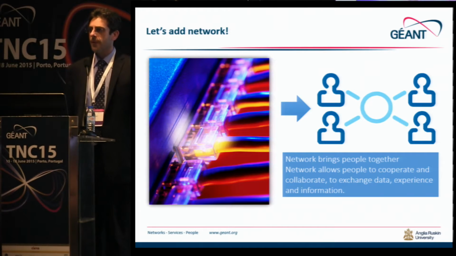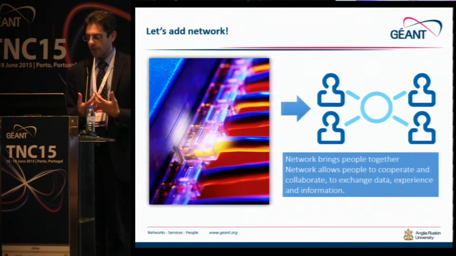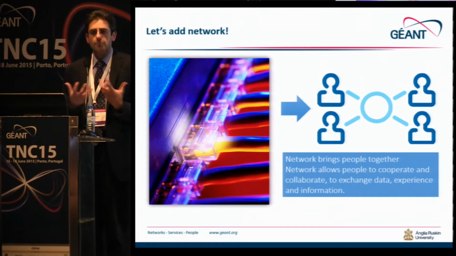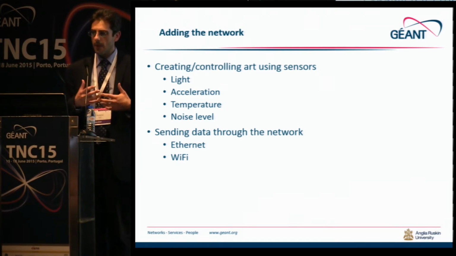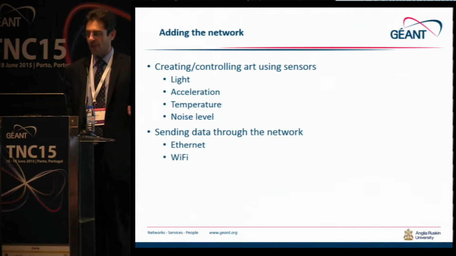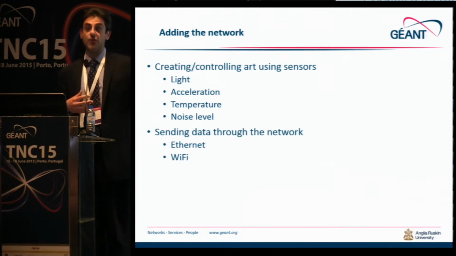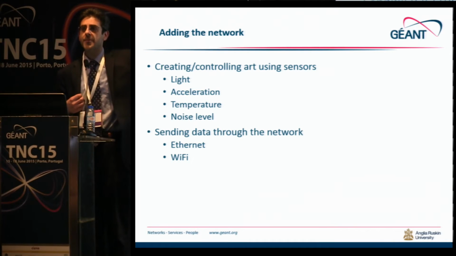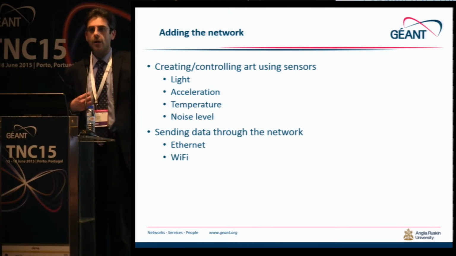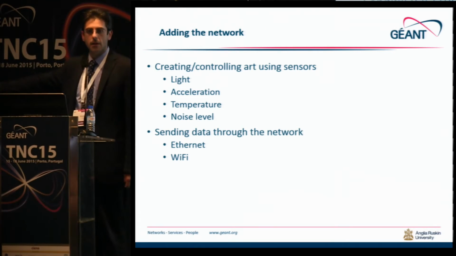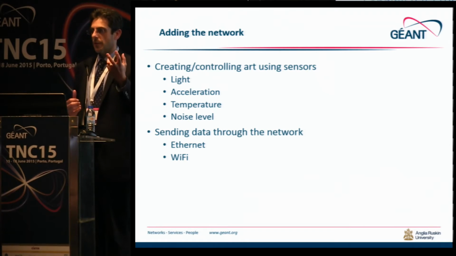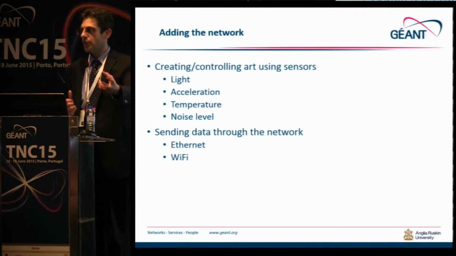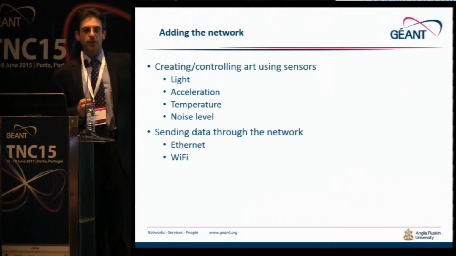But why network? We know that the network has the amazing capability of bringing things together. People together, experiences together, allowing people to collaborate, exchange data, exchange experiences. But what is it adding here? Well, networking in the art can enable a whole range of new things. For example, creating or controlling art using sensors and measurements that are coming from another place. We can measure the temperature in New York and change the brightness of an LED in Lisbon in real time. We can measure the temperature in a chamber at the LHC at CERN, and use that to control the pitch of a music instrument in another country.